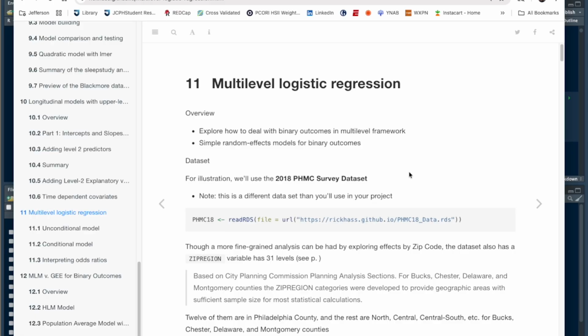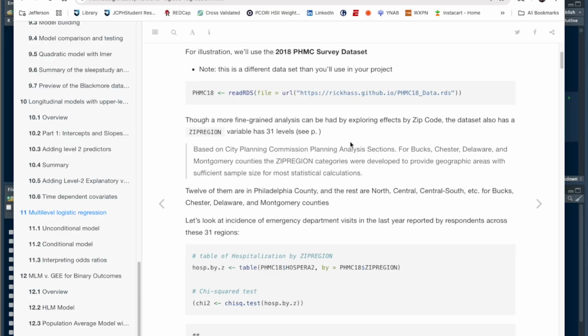So when we switch to non-continuous data within multi-level modeling, things get a little bit more complex. For illustration, we will actually use the data that you're able to use for your project, and we will use one of the outcomes that you're allowed to use, but it shouldn't spoil it for anybody because you can clearly, definitely do more stuff on that. We talked a little bit about that.